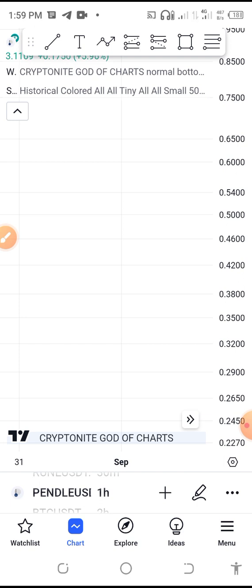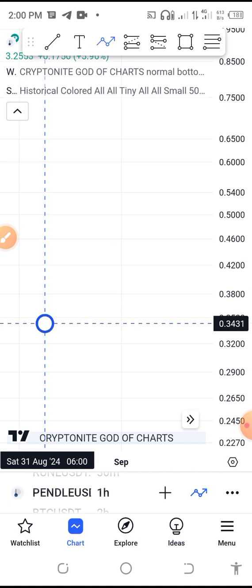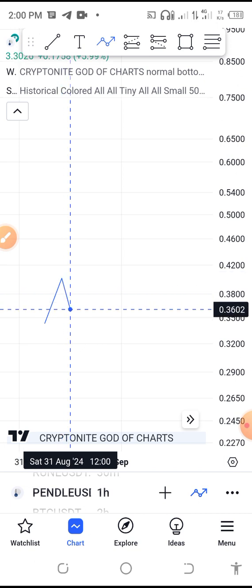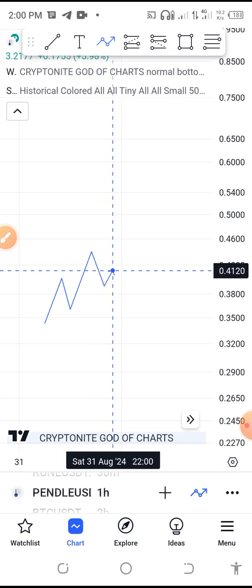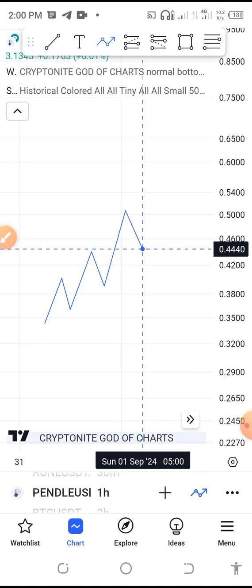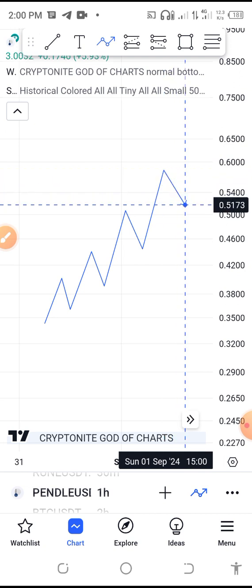For instance, let us start with an uptrend. Now this is price moving up. It takes an impulsive move up, it retraces a bit, it moves up again, it retraces. This is how price actually moves. It doesn't move in a straight line, it moves like a wave. It goes up and it comes down, and continues like that. This is an uptrend.